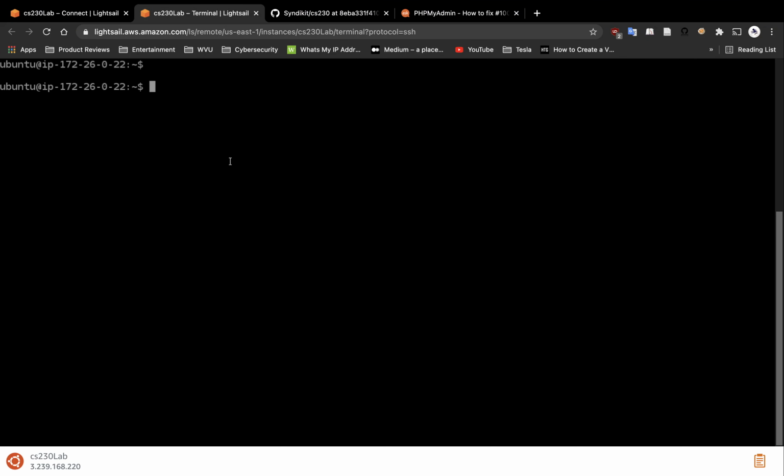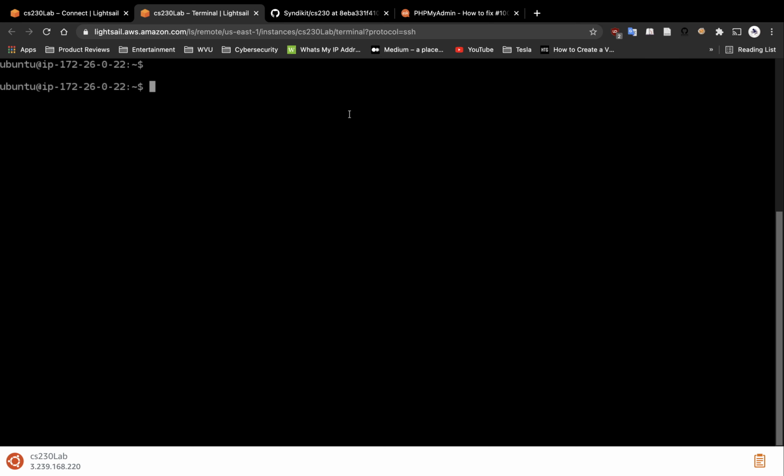Okay, so if you walked away for a period of time, you may be presented with a little gray screen and it'll say reconnect. Just reconnect and you'll be able to use the SSH terminal again. So one of the issues that you'll run into again is that permission issue with PHPMyAdmin. So we're going to fix that right now.